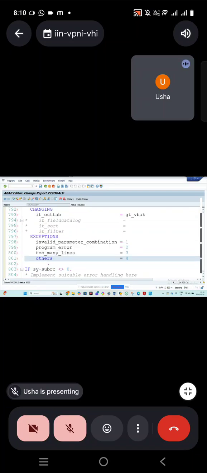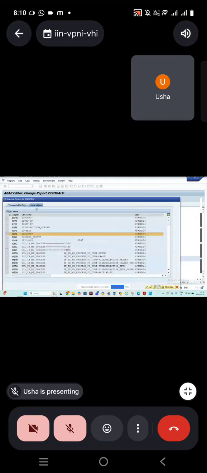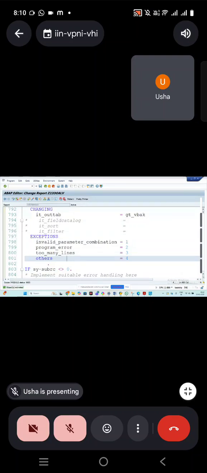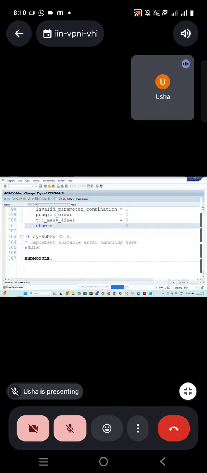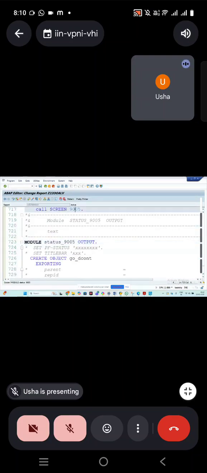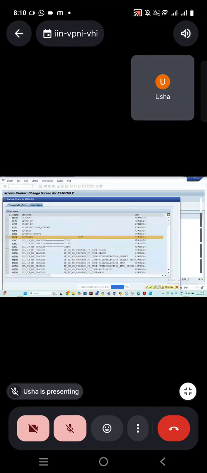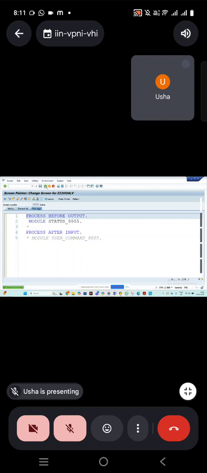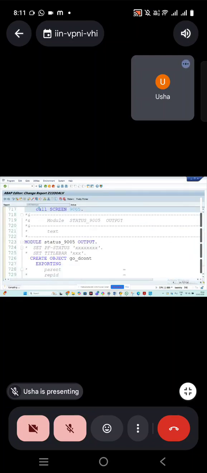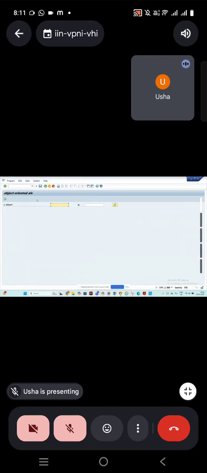Done. Activate it, and then go to the module and double click on the screen and activate. Come back, activate it. Then I'm just going to run this the same.